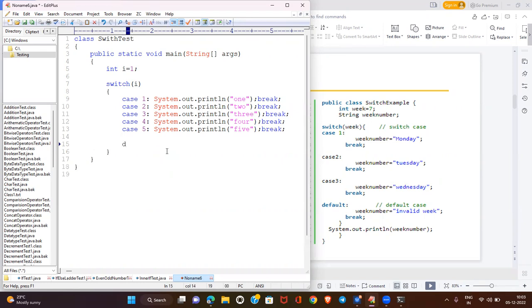If these are not matching, then I should go for default colon System.out.println.